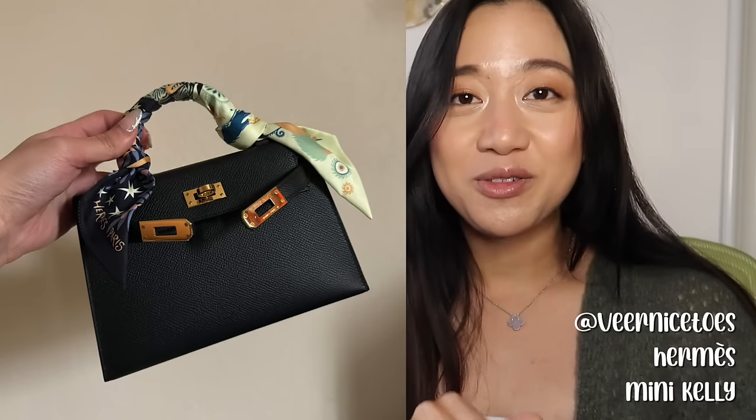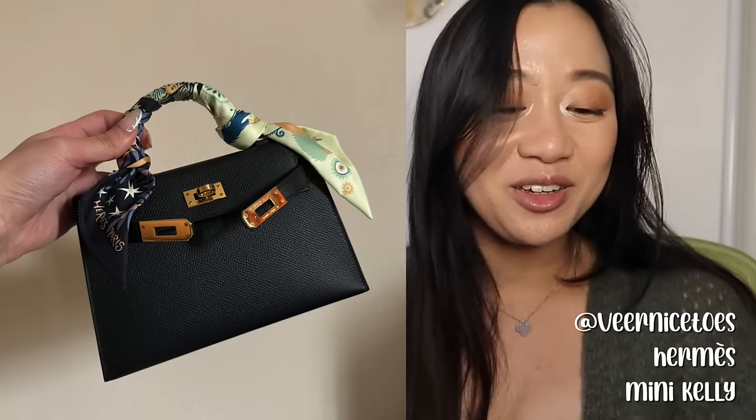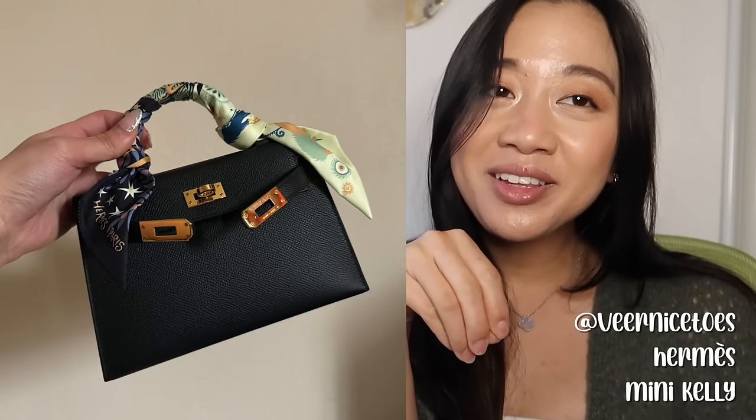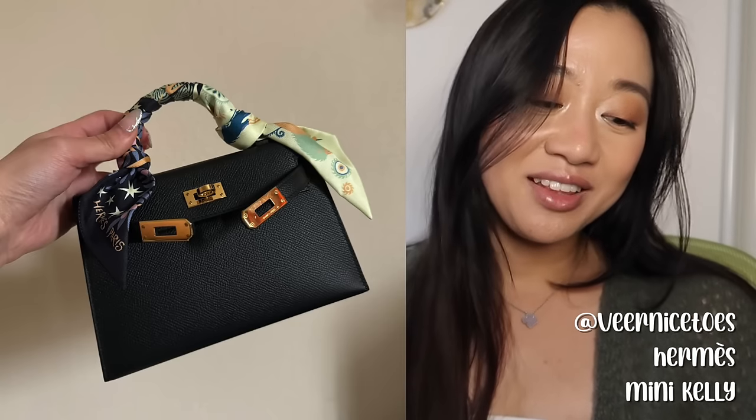This is the bag of 2023. High five, girl, that you were able to even get this. And the fact that this is your most used bag, I love it, because you can top handle it for dinner or crossbody it for everyday life. Imagine this is your go-to grocery bag. Oh, how I aspire to be that level.